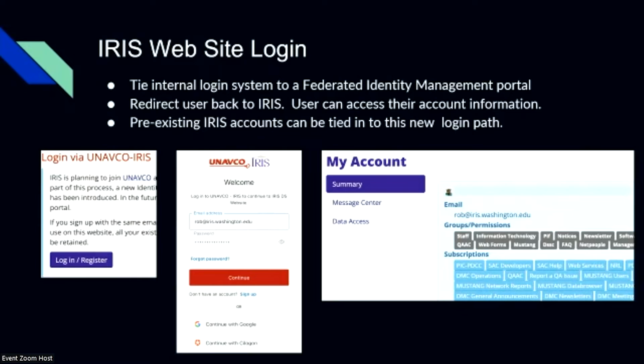And so what that means is that in the process of moving to a new form of identity management and authentication and authorization system, you still have to have tethers to the old system. Iris has had a login on this website for at least a decade, and it's provided a lot of facilities to users that enable them to have mailing list subscriptions, permissions to access certain special pages, and some other persistent elements that help the user experience.